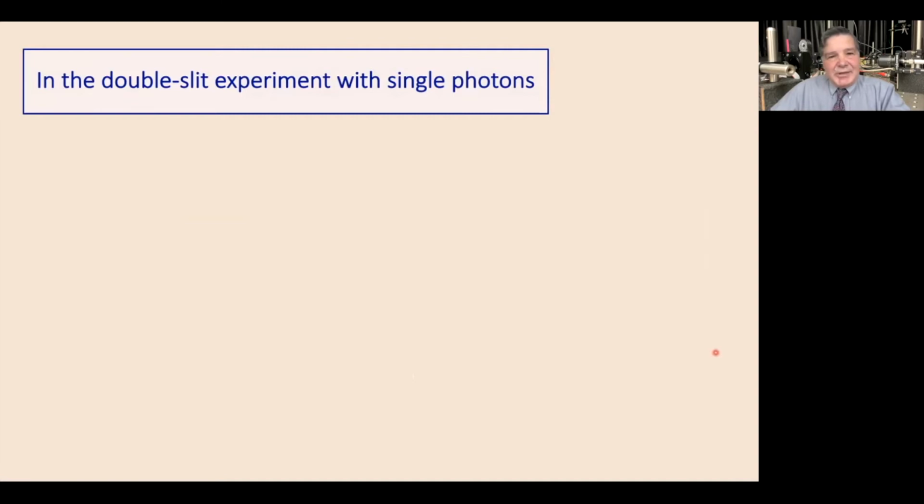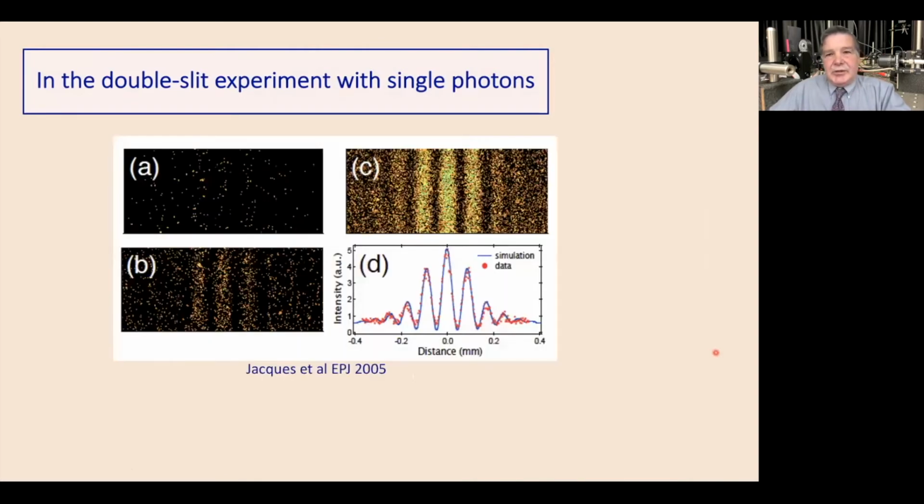Let me show you something else. Suppose we do a double slit experiment with single photons, and then the same group did another beautiful experiment. And this is with single photons. We may have seen these types of pictures before, that as we accumulate in time, we see more and more dots in our camera, and then you measure across the horizontal, and then you see indeed interference, and the straight line is simulation, so everything accounts for interference.